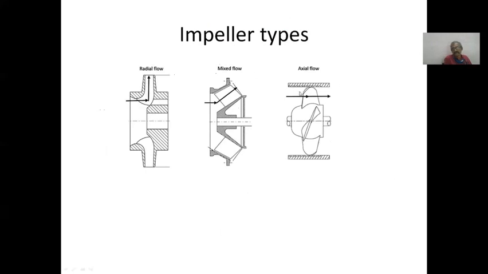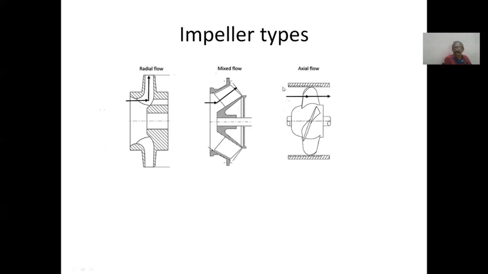In axial flow, 100% axial flow is impossible, but 99% we can say. When the impeller is rotating, the water moves axially. Water is given only the velocity and it is not given the pressure, but it's 100%. In this drawing, it has been shown as a straight line, but it will also have some kind of an inclination, something like this. So these are all the three basic impeller types.